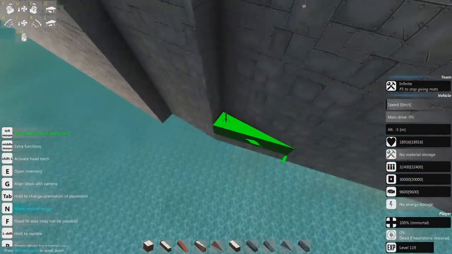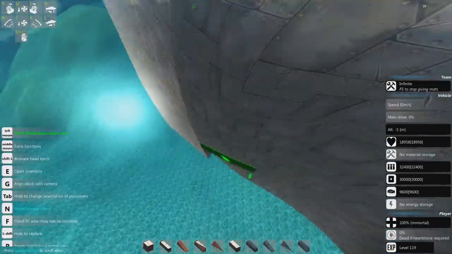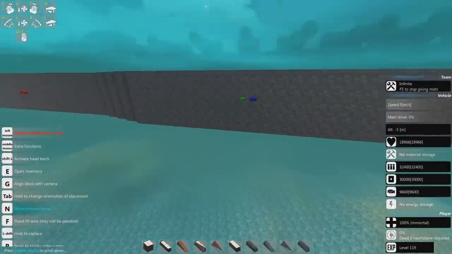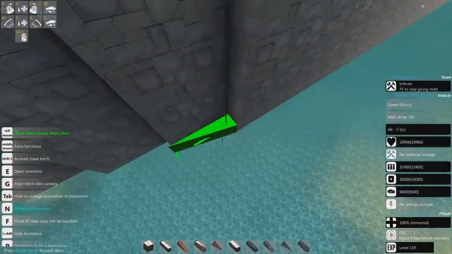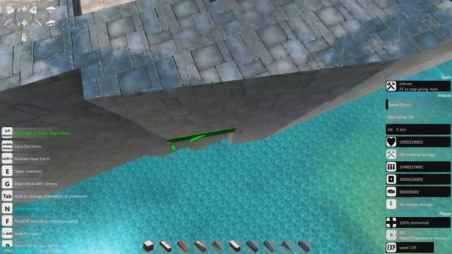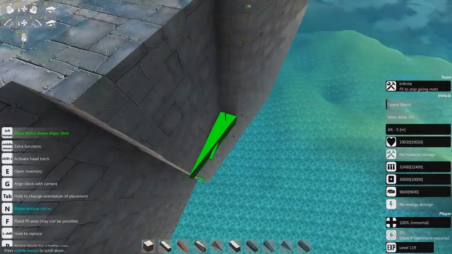You know what I could do? I could stick railings on this thing. Ooh, should I do that? Yeah, comment below if you want me to stick railings on this thing. That'd be cool. That'd be fun. That'd be so minty fresh. Because I've never stuck railings on any of my craft.